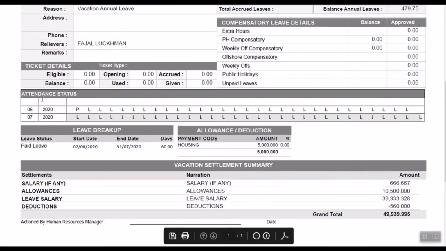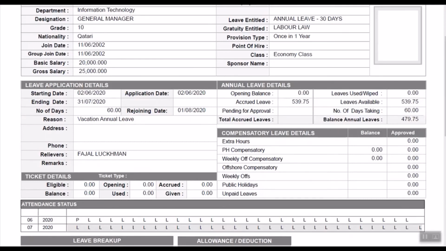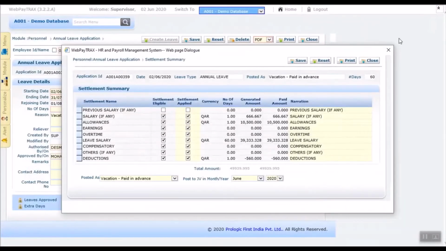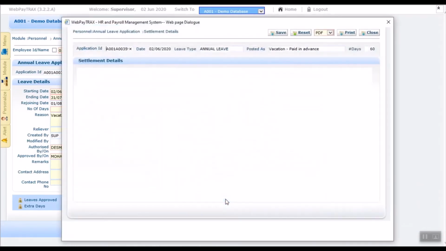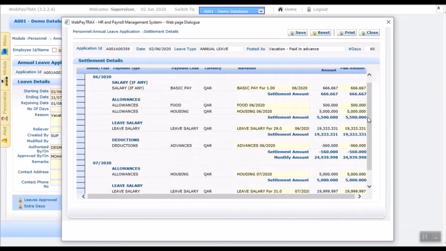And also here it shows the attendance of the employee for the months. Here it shows the photograph if the photograph is provided. So once this is done, you can save this and you can close this. Then the next window is settlement details, which will provide you the settlement details here.